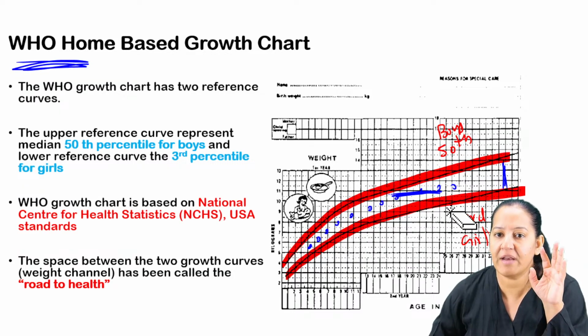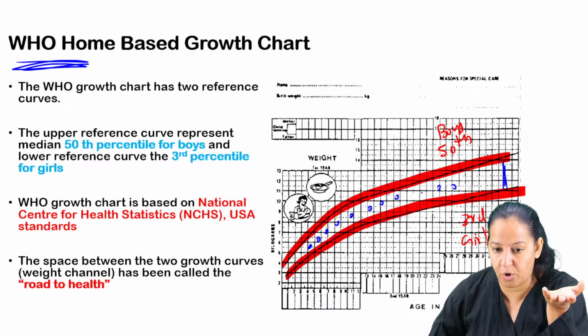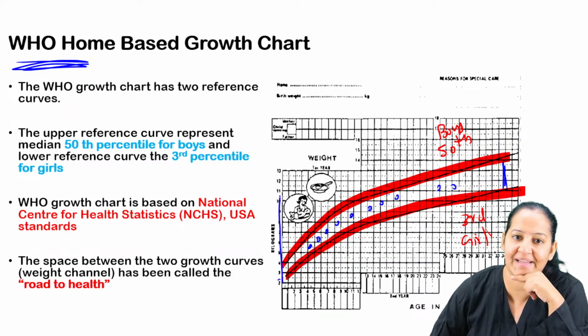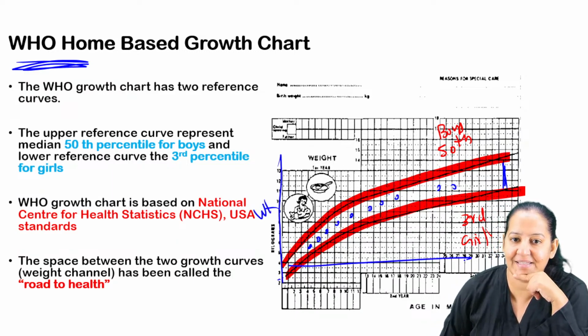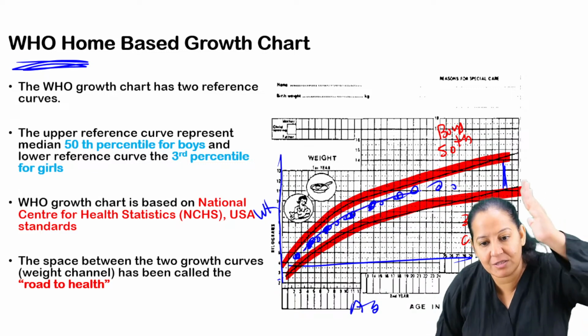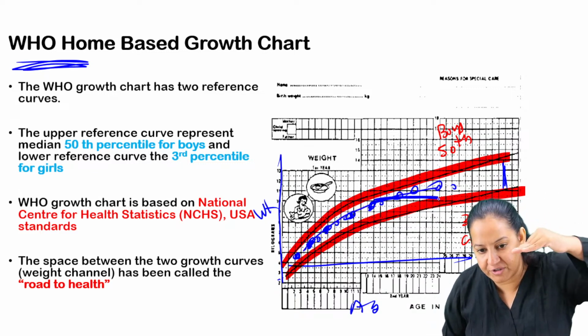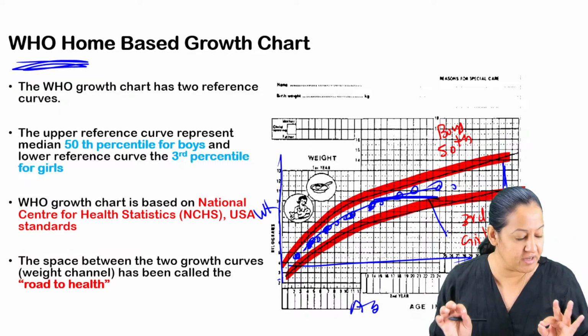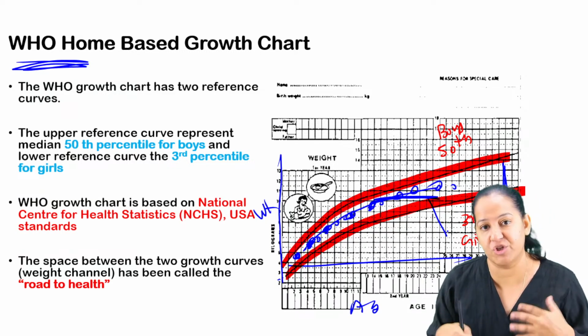So on every visit, when the child goes to the pediatrician, mark the weight with the age. This axis contains the weight and this axis contains the age. So this is birth weight, this is at 1 month, this is 2 months, this is 3 months, this is 4 months. If the child is gaining weight properly, this is road to health. If the child is not gaining weight for 3 months or it is falling, it is a red alert. It is the earliest indicator that the child is malnourished and we should do something.